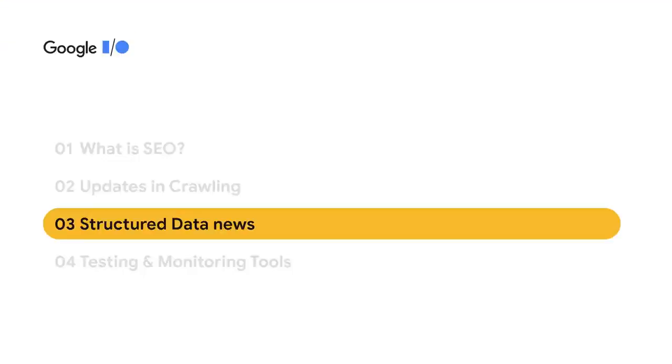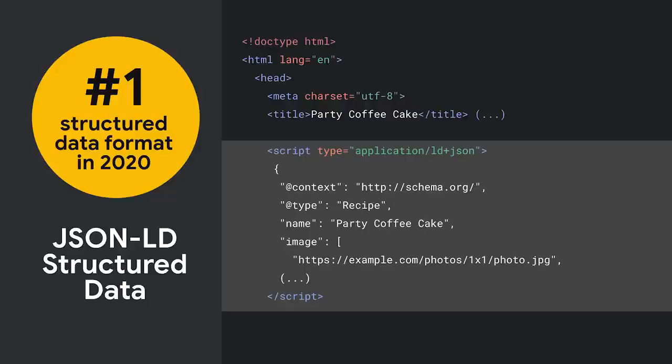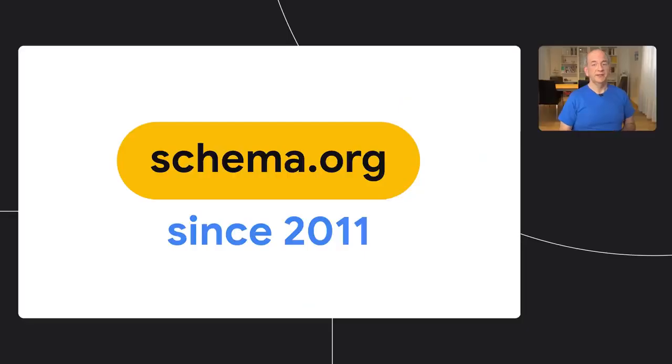When it comes to machine-readable information on a page, Google primarily relies on structured data embedded in the HTML pages. Over the past year, JSON-LD has become the most popular way websites provide structured data. All of Google's modern search-specific metadata can be provided through JSON-LD and the schema.org vocabulary. Schema.org is a globally accepted standard and open vocabulary for expressing information. It was started 10 years ago and is now an important part of the open web infrastructure.